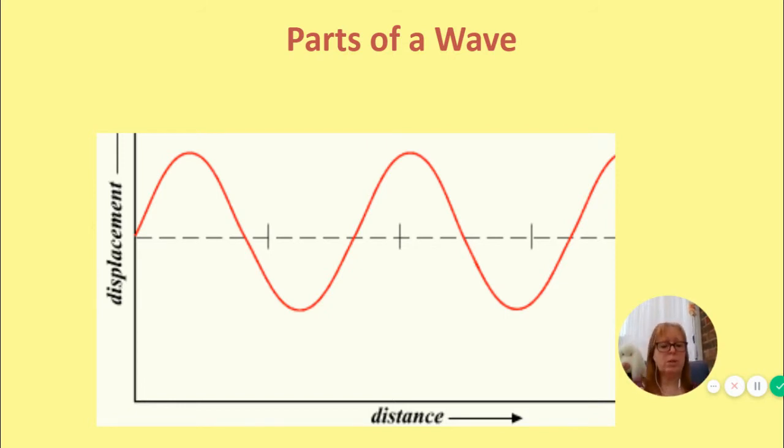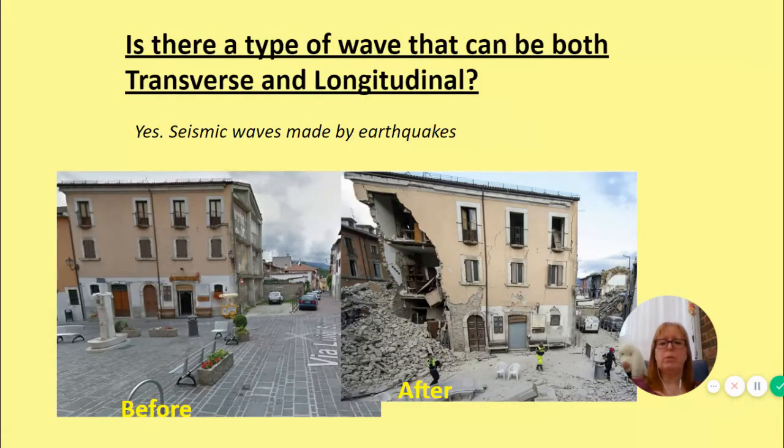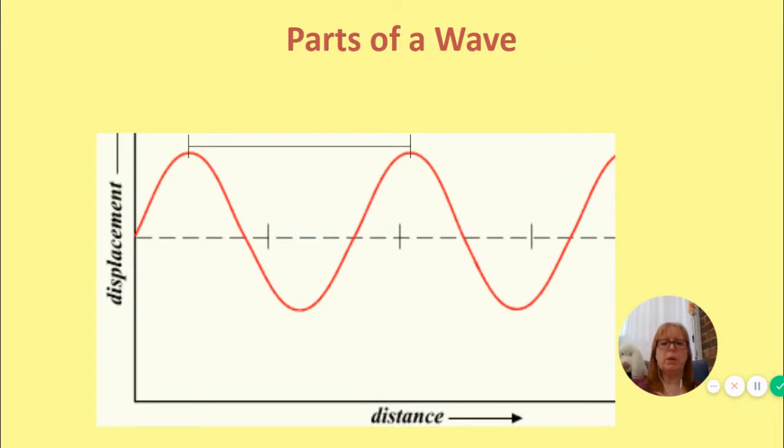So there's some words you need to know. And after this diagram, there are definitions that you can write down. So draw that in your books, really neatly, get that zero line in. If you're using your exercise book, use the lines on the book, yeah? So what we're going to do is we're going to label this. You might remember some of these labels already. So here we go, parts of the wave.